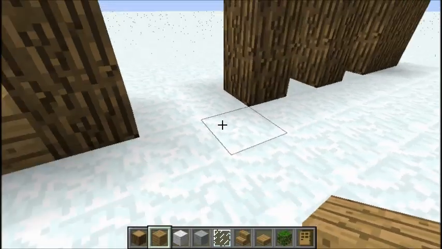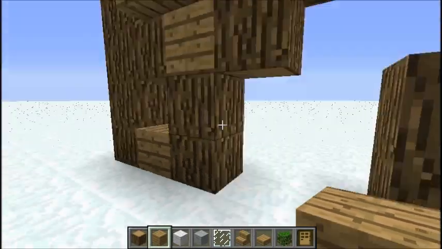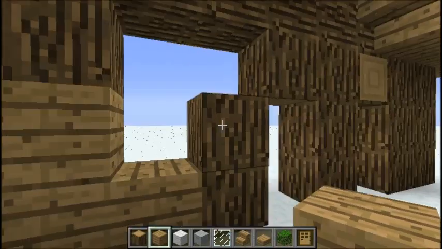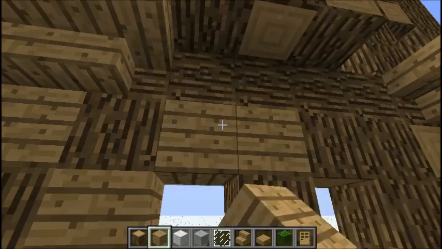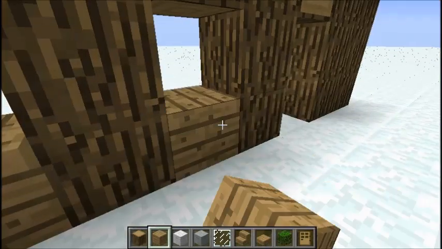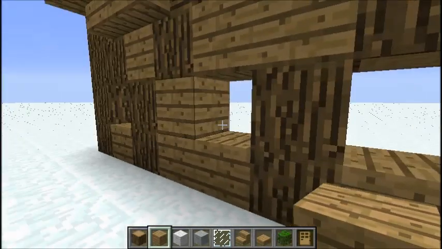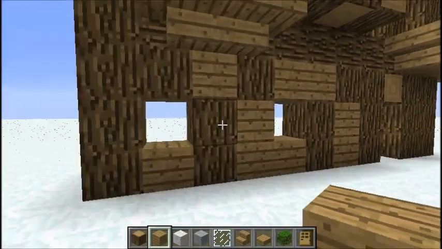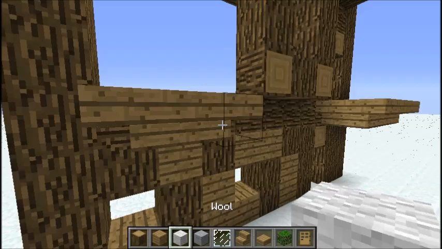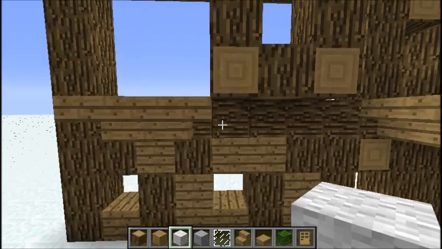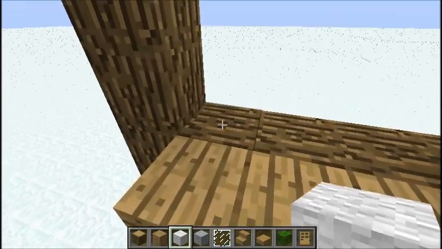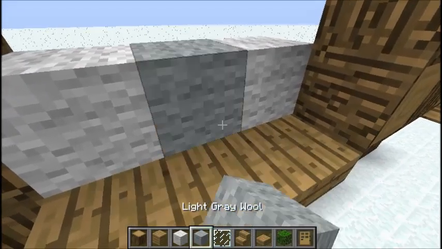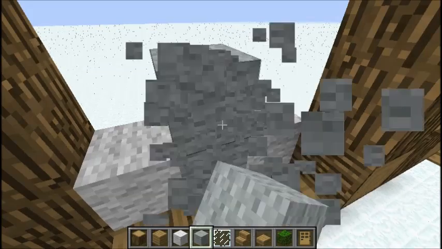I like to incorporate a solid material for my base of all the buildings, be it wood or stone. It kind of enhances the realism, per se. Because if you think about it, all of these buildings must be fortified in some way, so the bottom has to have some strength to it. I like to incorporate the wool as more of an ornamental thing for like the second floor. So since this doesn't have to be symmetrical, I'm just going to kind of fake this wool.